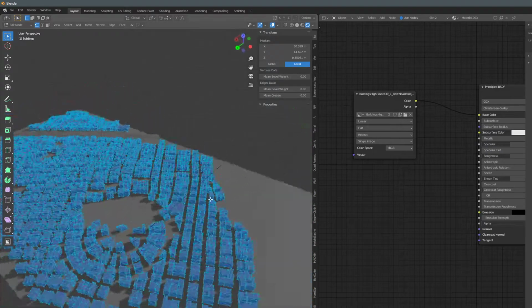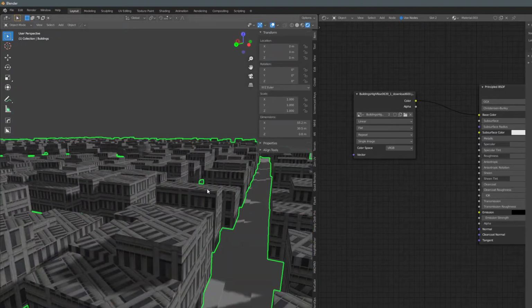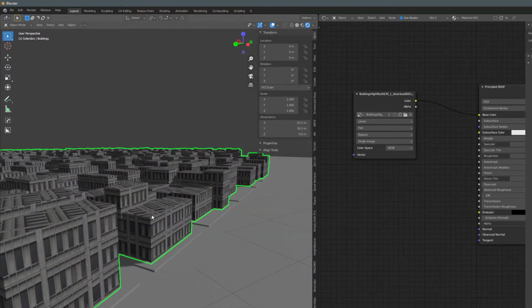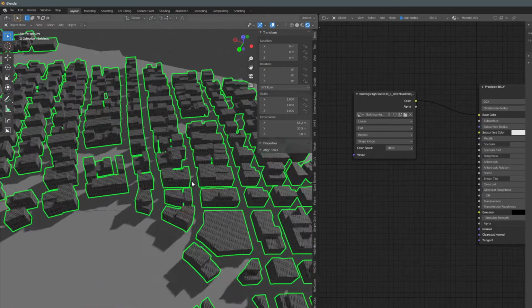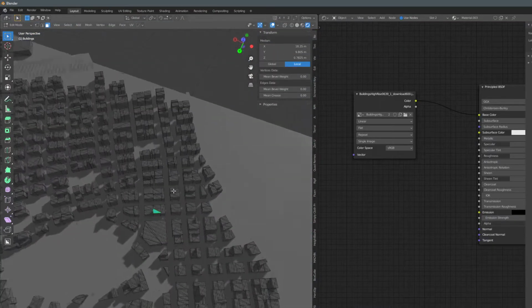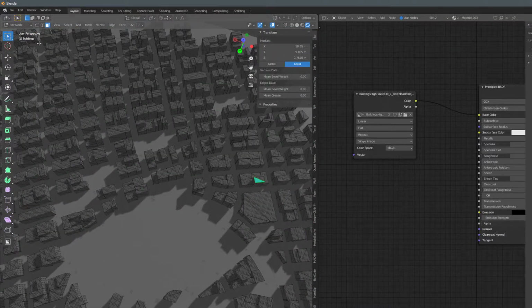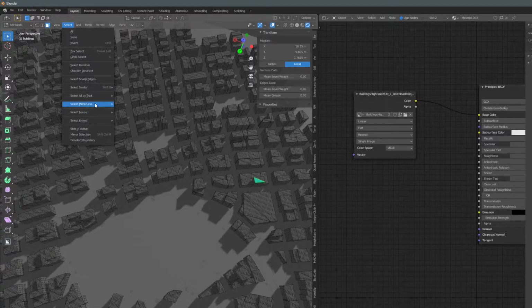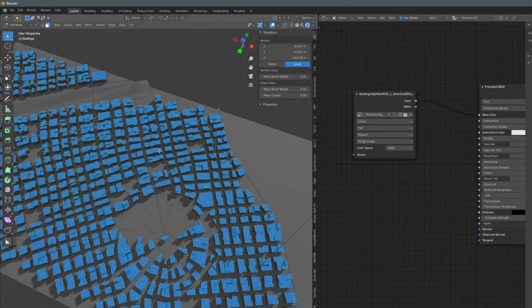So all of this is selected nicely, but the funny thing is it looks pretty decent on the sides around, but the roofs look a little odd. The way we can fix that is if we select the roof material in edit mode, go into select normals. Let's see here, where are you? Select similar normal. We'll select all the roof material.